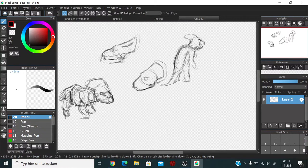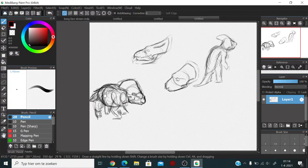I kind of messed up already. But I mean, this does not look right at all. But normally what I would do is just keep on going and refine everything until it looks good. So his body is supposed to be way bigger, and then his tail is supposed to come from over there, going there.